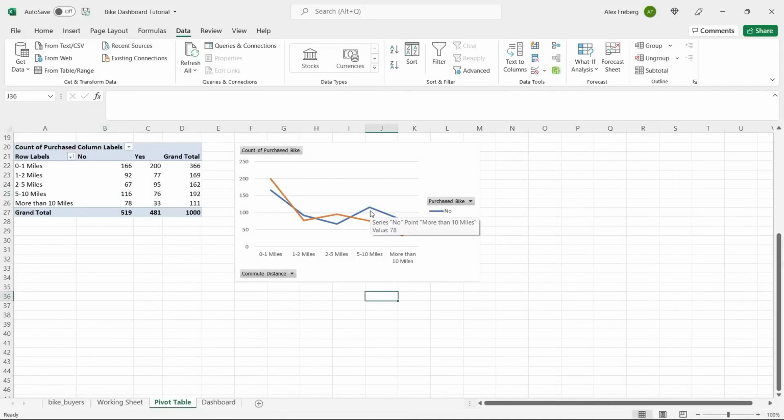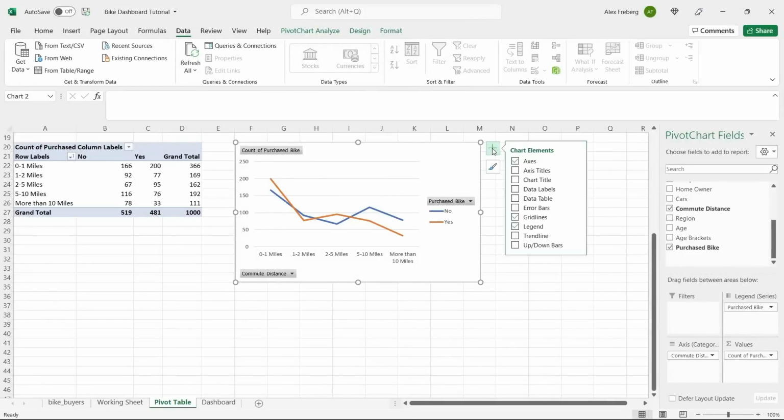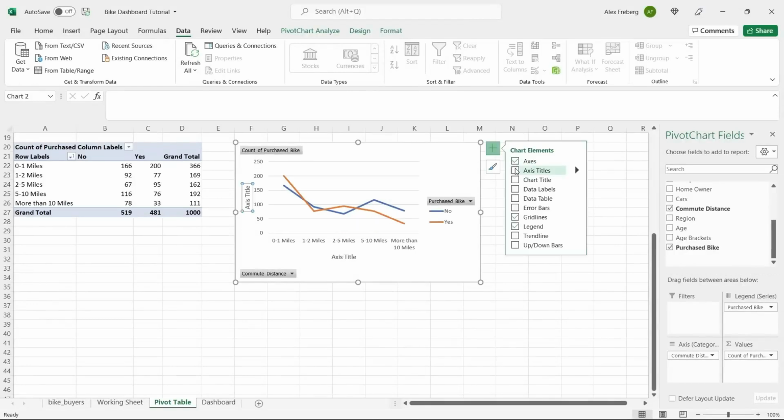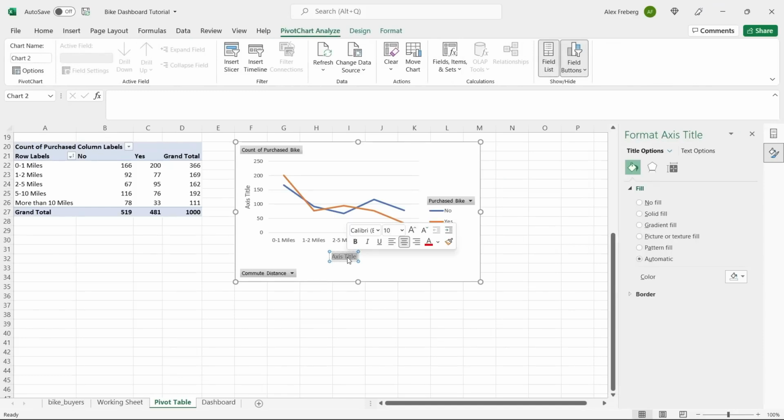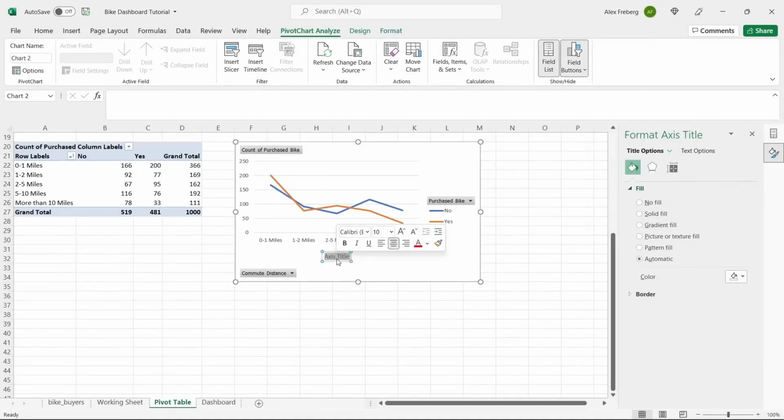So we have our second one. And there are different ways you can kind of change this one. On the last one, we did a ton of different stuff. We can just do commute distance. And what do we want to say on this one? What is this? Oh, this is the count. Do we have to keep this one? No, there we go. I'm just going to do just one and say commute distance.